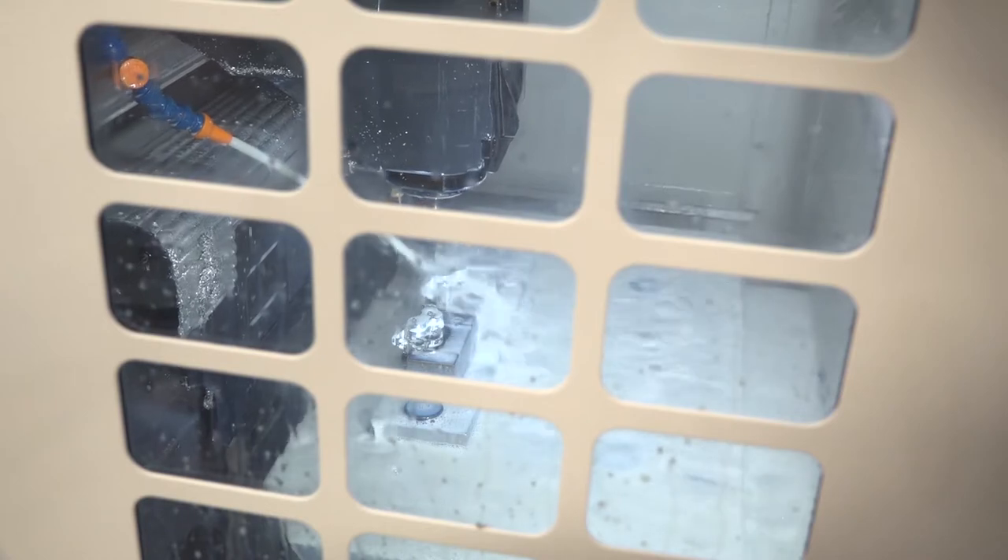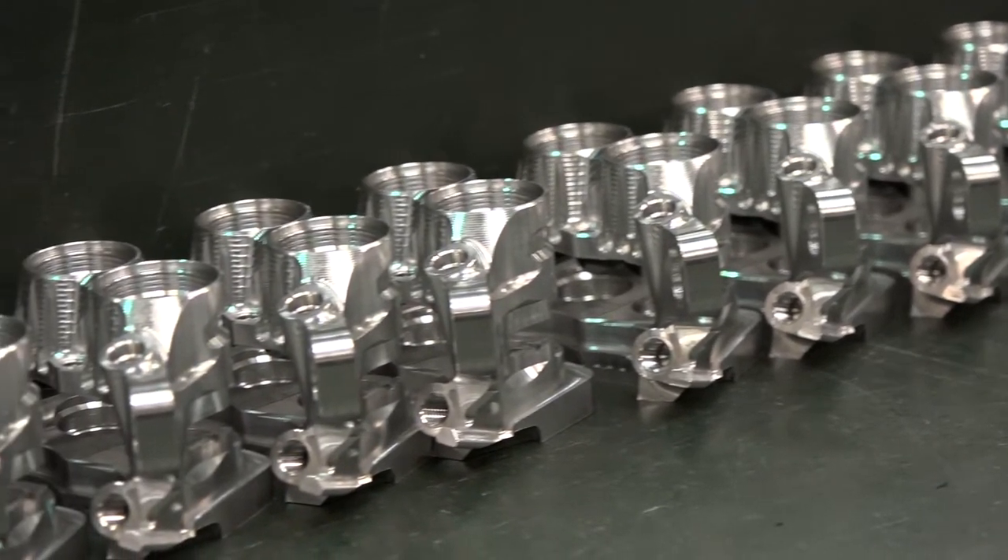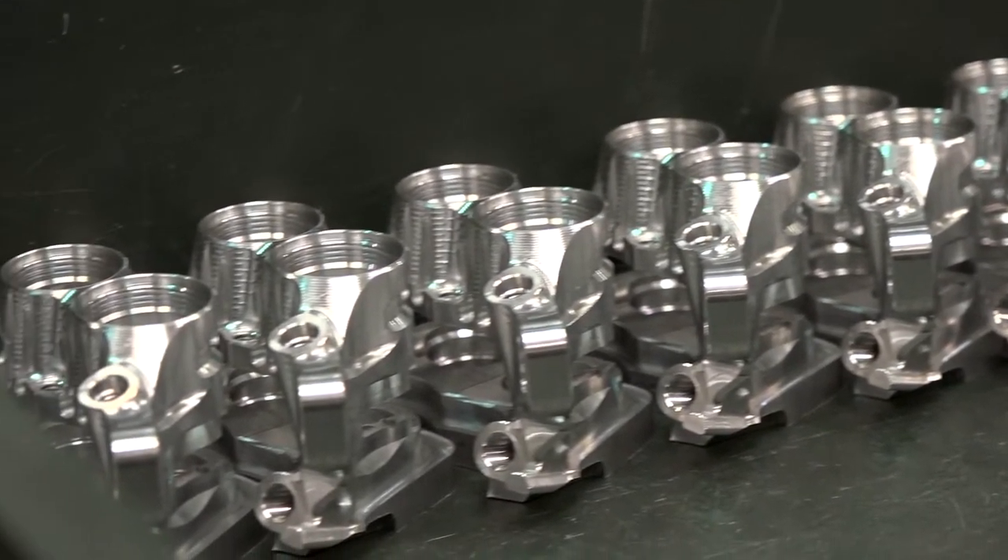So trying to dig into the detail of your mentality here — how come you don't do the finishing operation on the Brother on the machine where you're doing the five-axis machining as well? It's only a three-axis operation really, so we can bolt it down and it's quicker to do it on a twin pallet Brother. It would be overkill on the current machine, and it's much faster here on this particular model.